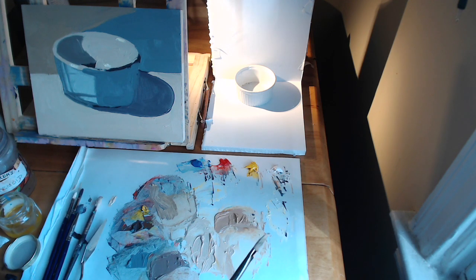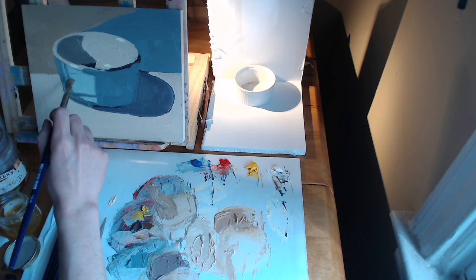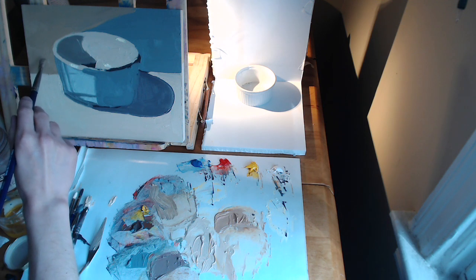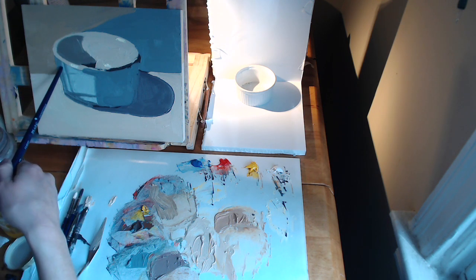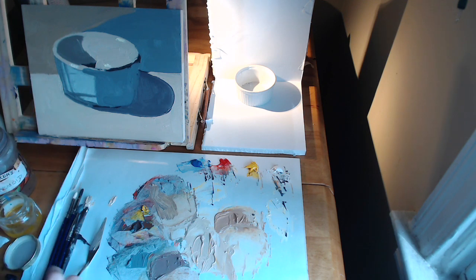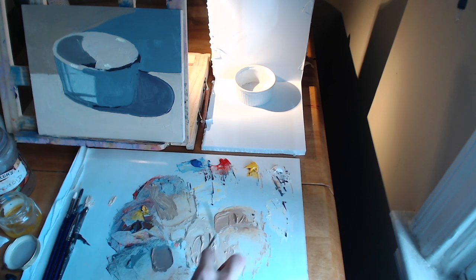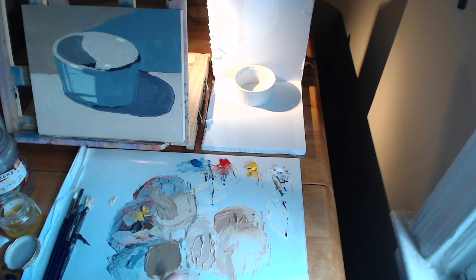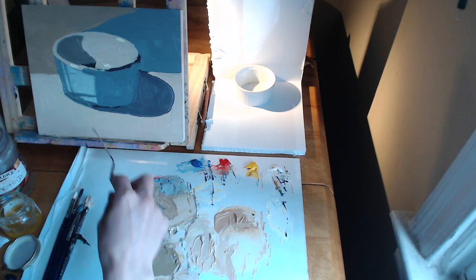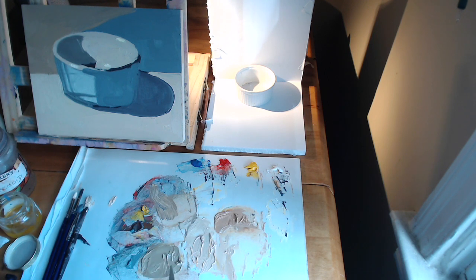So just one more big area of color to go, which is here, and I think it's pretty similar in color to this, just maybe a little bit lighter when I compare this edge and this edge, like here and here. This one is a little bit lighter than that. So now I have to recreate that color again. Maybe I have a better idea of how to do it now. So that's pretty close to the color I had there, but now I need to lighten it a little bit. So just adding some white.